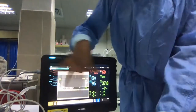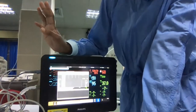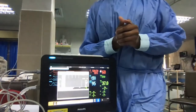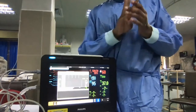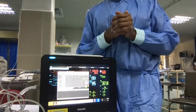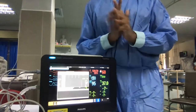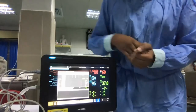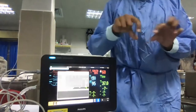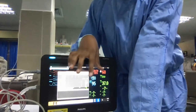Then the window is okay. Now we are ready to do an injection. First of all, you have to prepare. In that video they have recommended to take 3 salines, but normally, madam, through 3 salines I don't think you can calculate an average. What we recommend is around 5 salines. If 3 is okay, no problem. Then we have to prepare that 10 milliliter syringe. The saline temperature should be 0 Celsius, cold liquid.